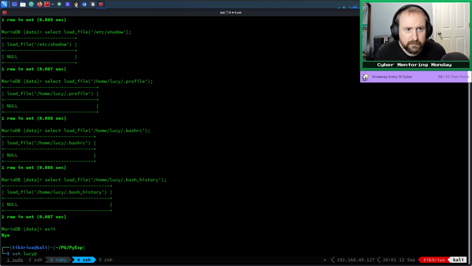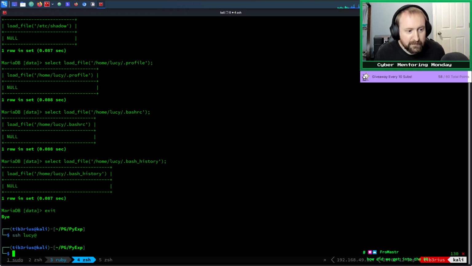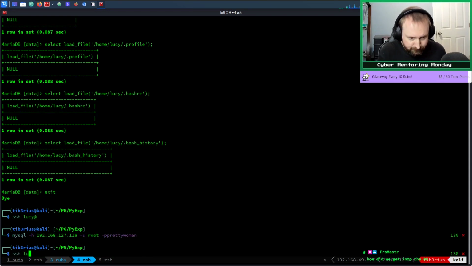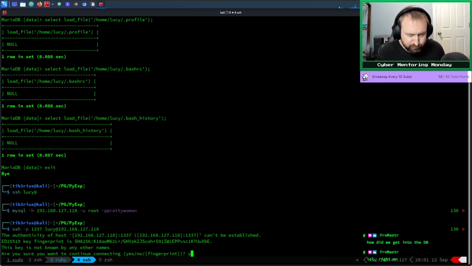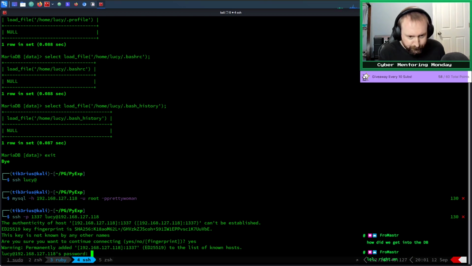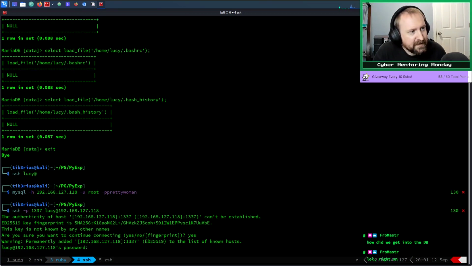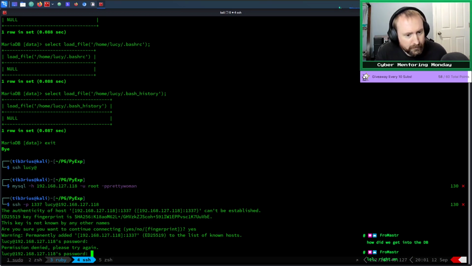How did we get to DB brute force? It was that stupid. Oh, we need to do dash P, loot Lucy at 192.168.127. So everyone who said, I mean, yeah, it would have taken more than 15 minutes to get through the passwords.